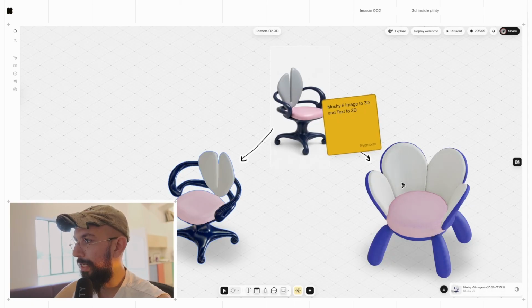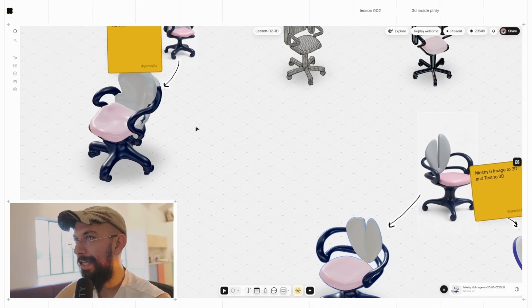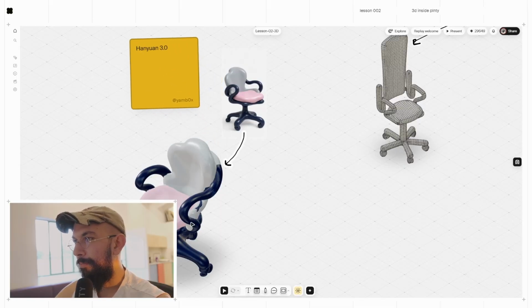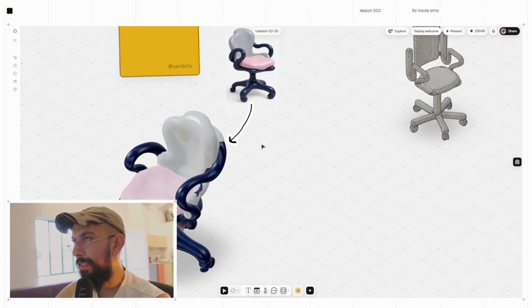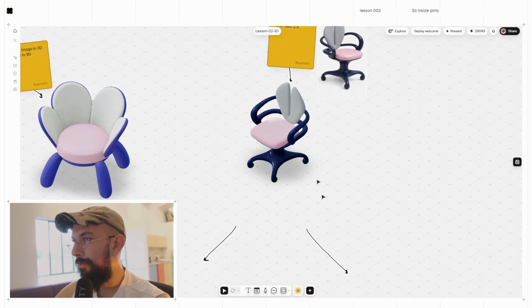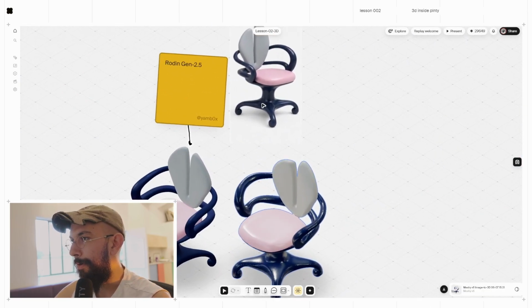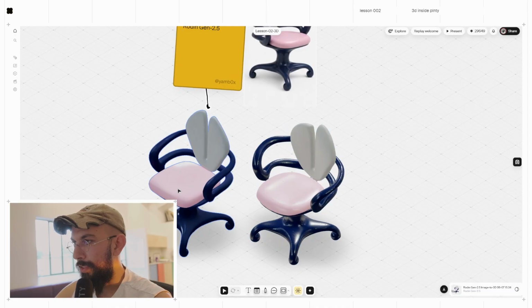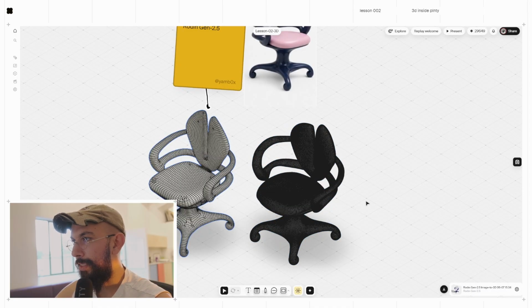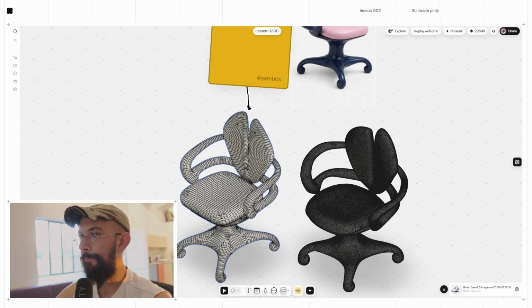Then the text to 3D went creative because, as you can imagine, it's a little tricky to describe this one by text and get a result that is satisfying. The Honey one got some artifact over here, but otherwise looking good. And finally, this is the Rodin, and I can maybe even just drag Meshy here side by side so we can actually compare the two. So this one is from Rodin at 2.5, and this one is from Meshy. And as you can see, these Rodin quads are flowing quite nicely.